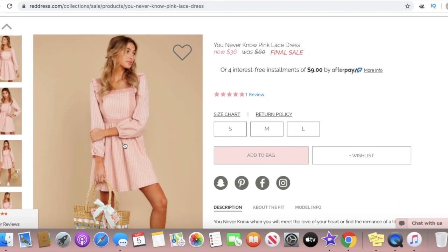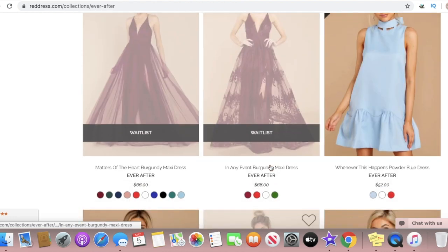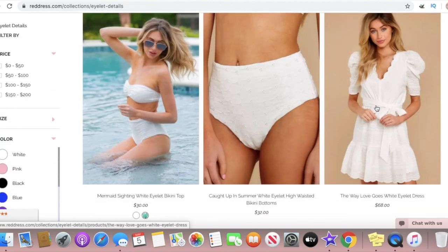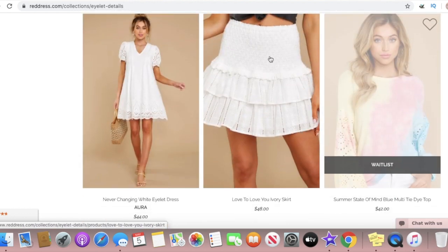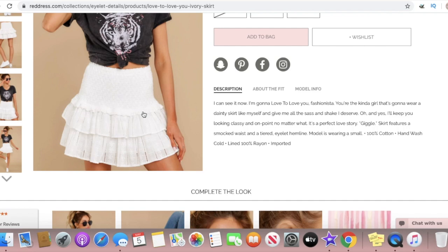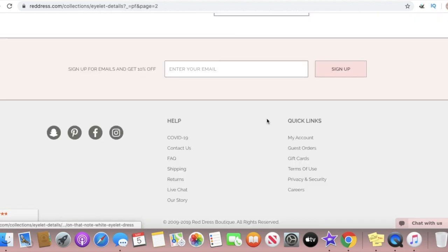I really love the purse it's paired with as well as the sneakers. They do have different collections — I just clicked the Ever After collection because the name seems so cute. I love this dress right here; it's just such a fairy tale dress and it is a little bit more money, but I think it's totally worth it. A lot of these are on a waitlist because they're very popular, so if you want to buy a dress I would definitely recommend getting it right away. They also carry eyelet bathing suit tops and bottoms and dresses — I love eyelet print. You can filter it in the filter section. I love this eyelet skirt; it is so shabby chic. These are definitely staple pieces for creating a shabby chic Love Shack Fancy inspired wardrobe, and they're very inexpensive. They also have a program called Afterpay where you can do small payments rather than paying all at once, which I find to be really awesome.